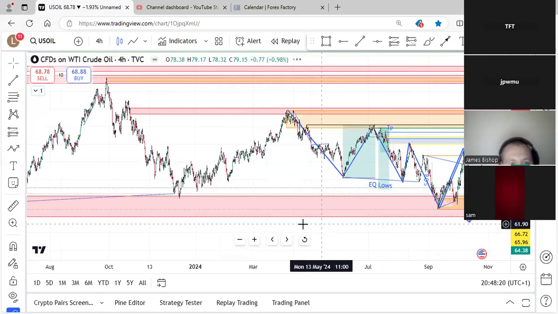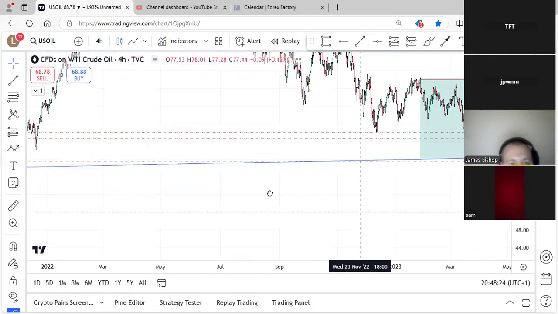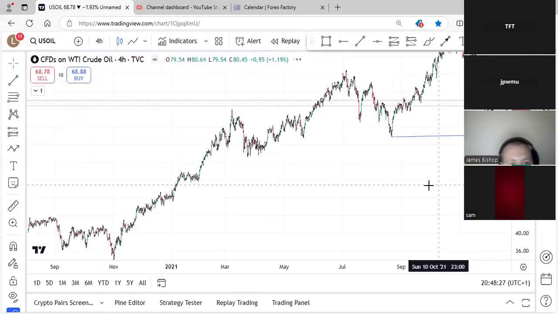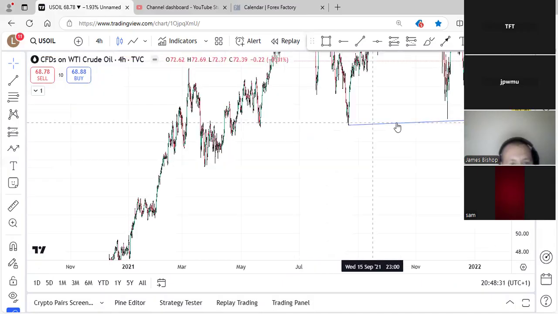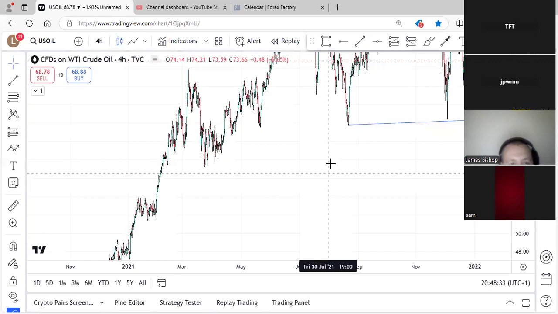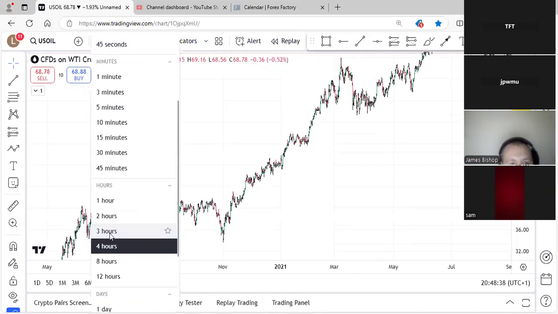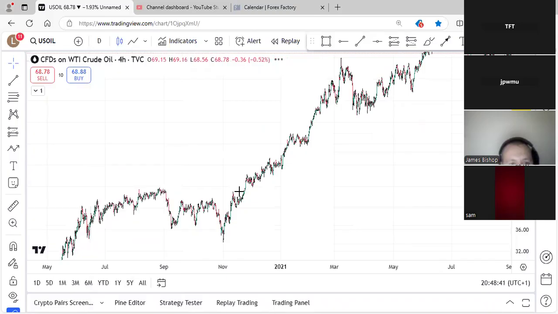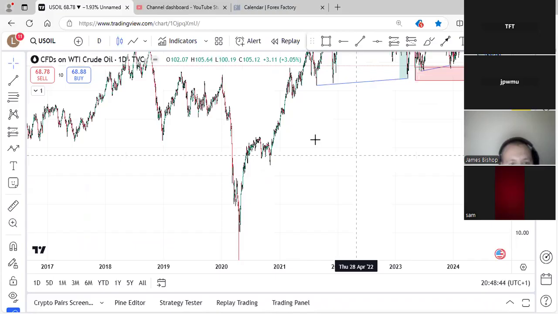Obviously, we can only trade what's in front of us. I don't particularly see much in the way of the downside as targets. Obviously, this trend line's been taken. Yeah, I don't see much in the way of the downside, but I do see stuff on the upside. So maybe that's a bit of a tell, unless it wants to come and mitigate some of this.